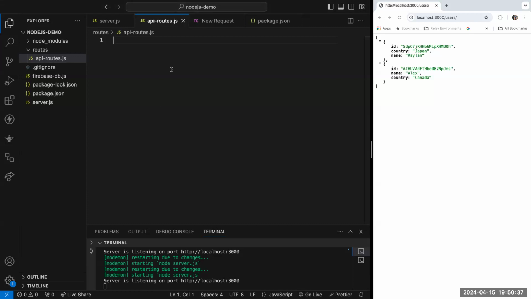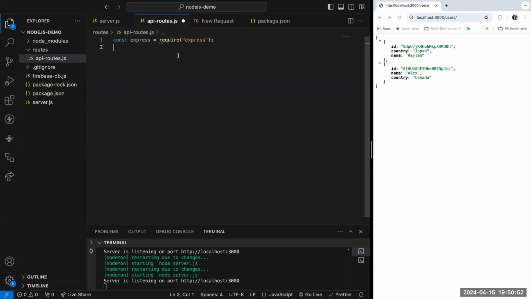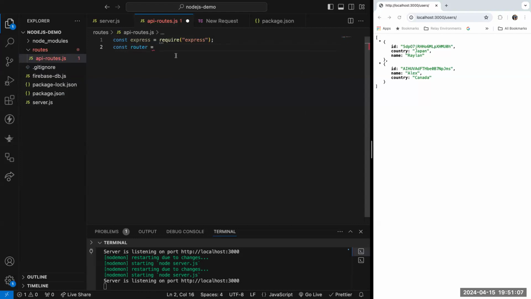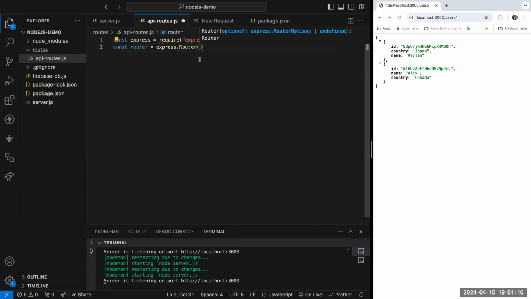So in order to use router, since we are exporting express from express, we definitely need this. Okay, and then we need to bring it over here. And this express contains a constant users router, or just name it router. Constant router is equal to express dot, as you guys can see right here, popped up, router. Okay, it's a gigantic method provided by Express.